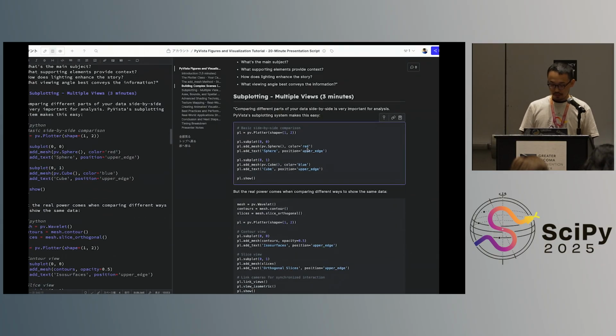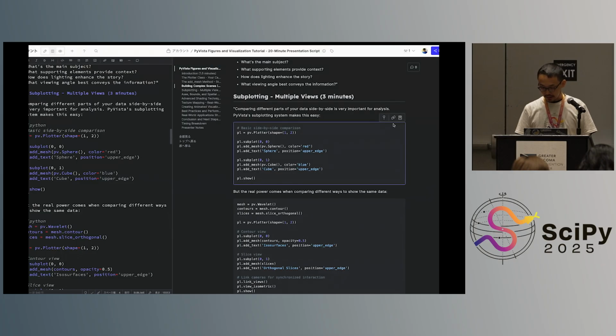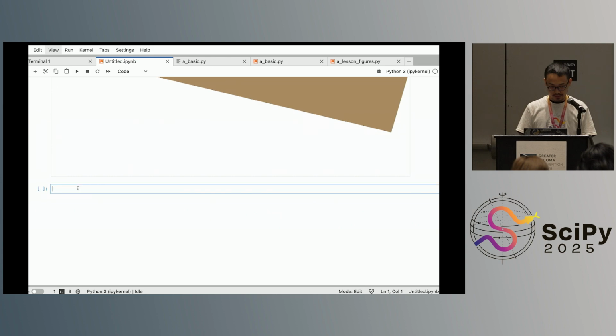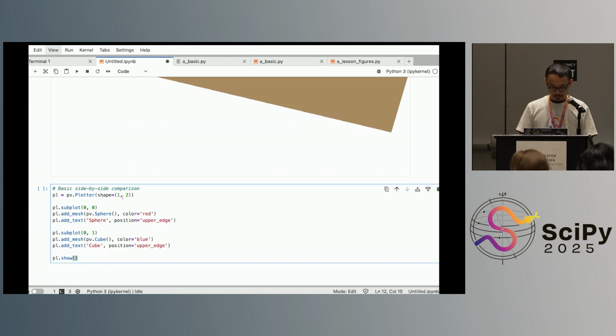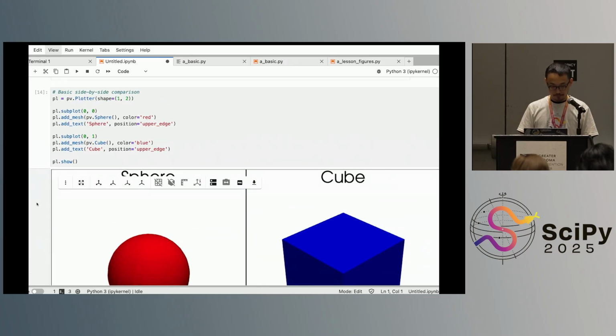We can also make subplots, which we can also do in Matplotlib, like this code. We can define the shape as one horizontally and two vertically, and we can plot like this.